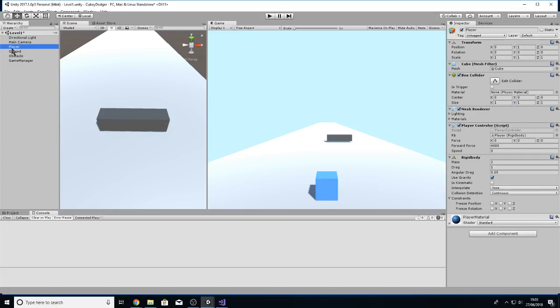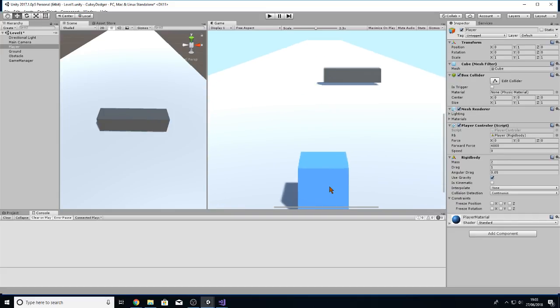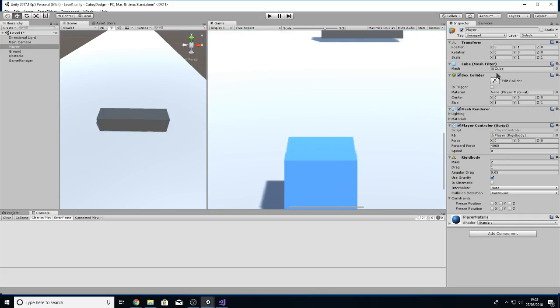What about on the player? You can't necessarily. Why can't I see the box collider on the player? Let's take that off, put it on. Take that off, put it on. That seems a bit mad, doesn't it?